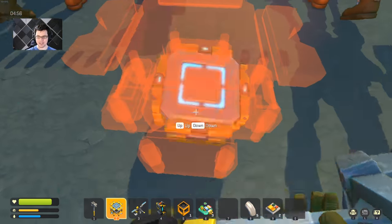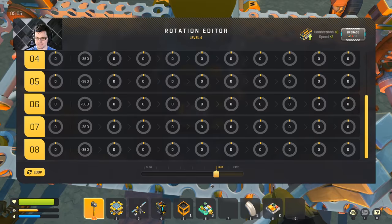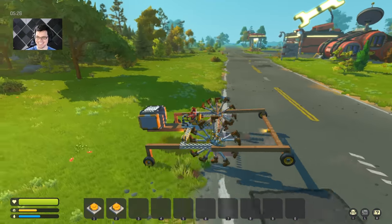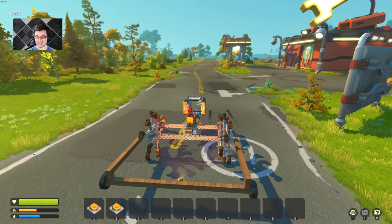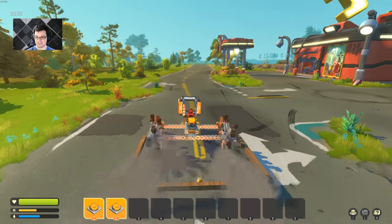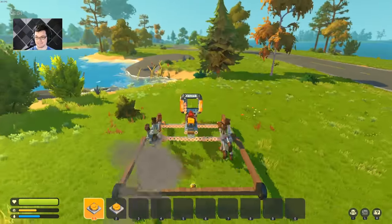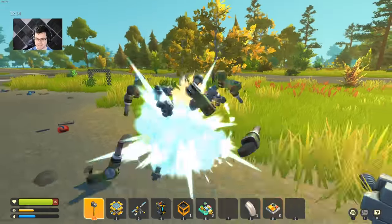All right. Enough messing around. It's time for the maximum speed. To the limit! Oh man! All right, there we go. We're now aiming the right way. Speed! Into a tree. Proof of concept is done.